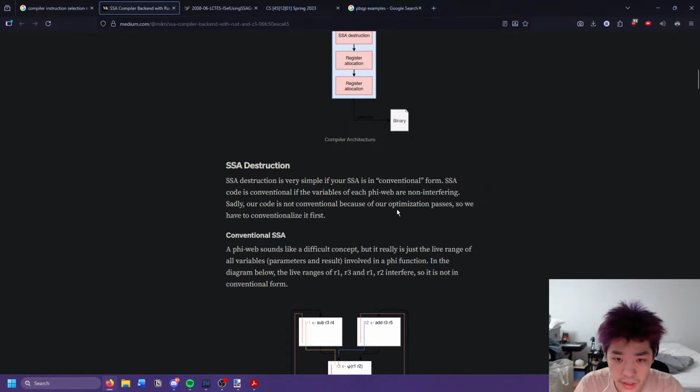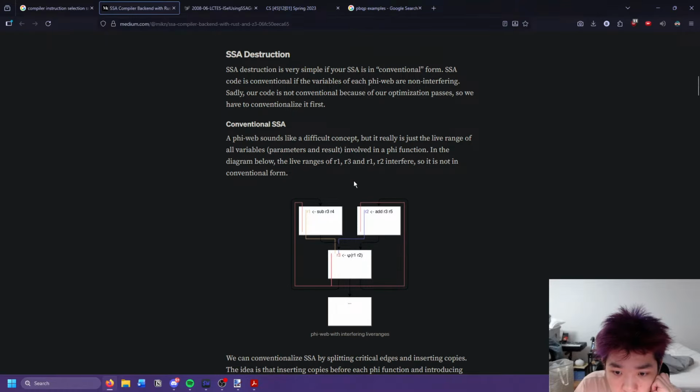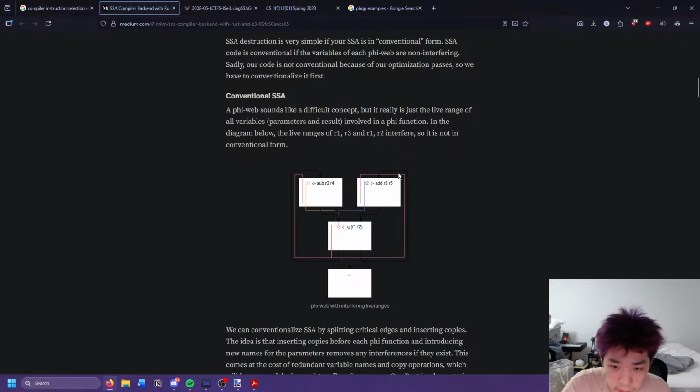Variables are non-interfering. Live ranges interfere, so it's not in.